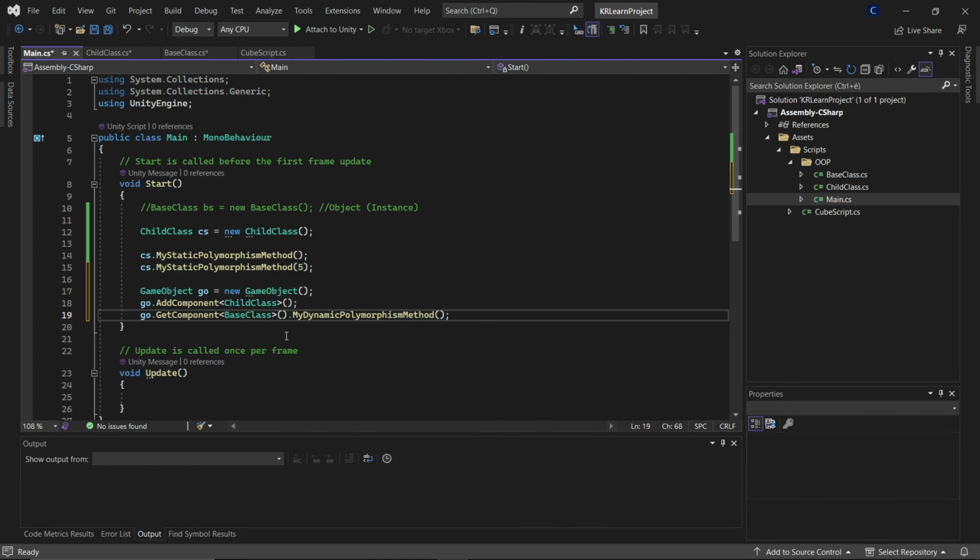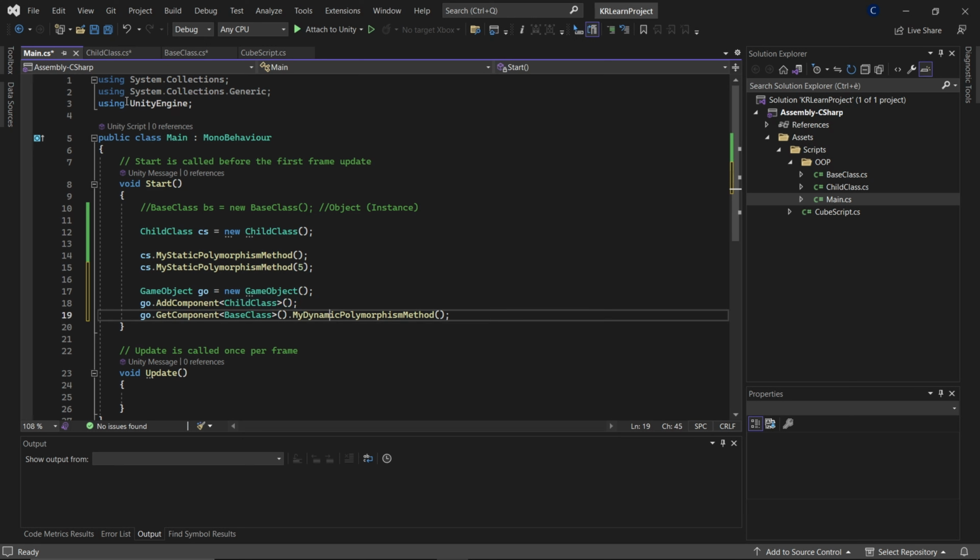You might think that I'm calling the base class method, but since this component was defined as a child class, so the lowest hierarchy level was defined to be the child class, even though I'm calling the base class method here, I will actually call, thanks to the virtual keyword, the child class level method.